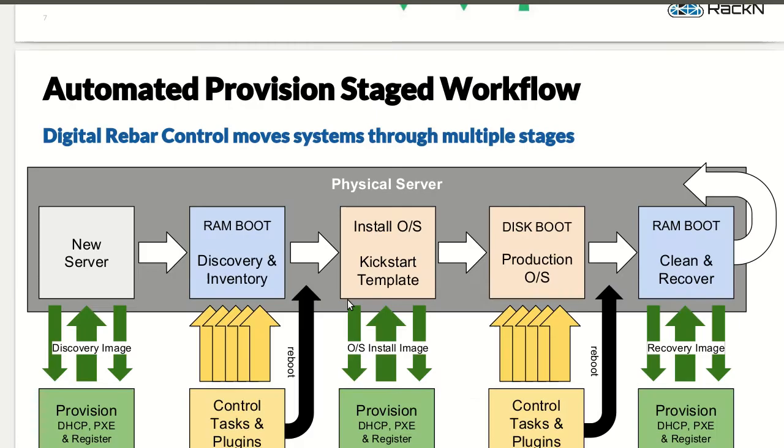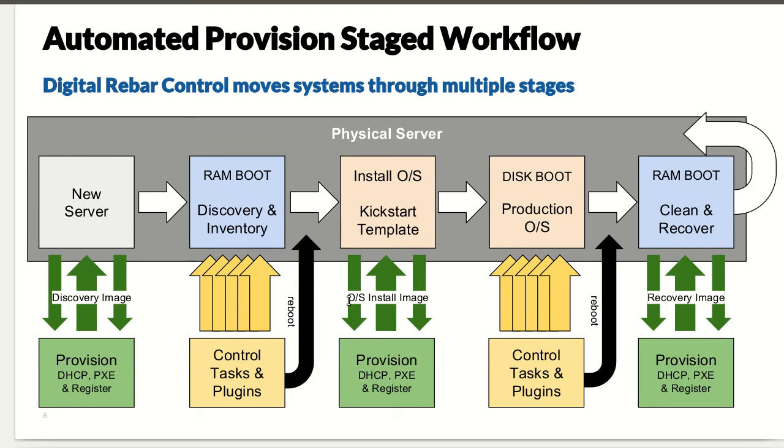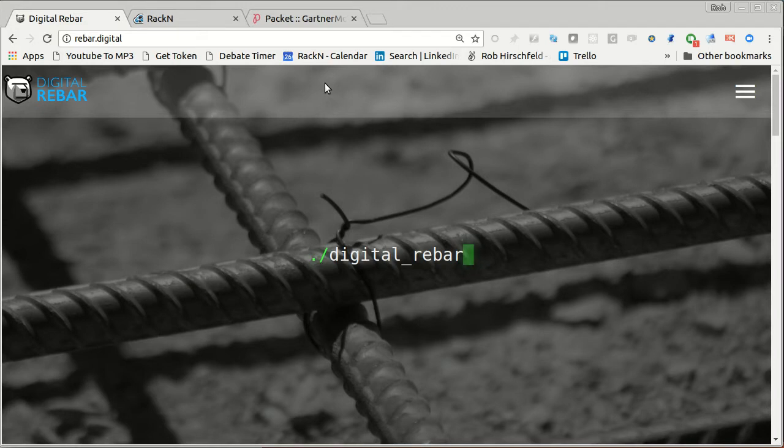That's really important. And then the thing that we're going to show is an automated, staged provisioning workflow. So it literally takes us all the way through this process automatically. New server, we boot our RAM boot image called Sledgehammer. That has some post-provisioning steps, and then that moves us all the way through into an installed, deployed image, and then we could actually reset it and go back. And then one of the things that's interesting that we'll show is some integrations we've done with Packet.net. We do a lot of our demos in Packet.net. It's a really fast, easy way for people to play without having to sort of fight VirtualBox or boot physical machines. So we're very excited about some of these demos that leverage Packet.